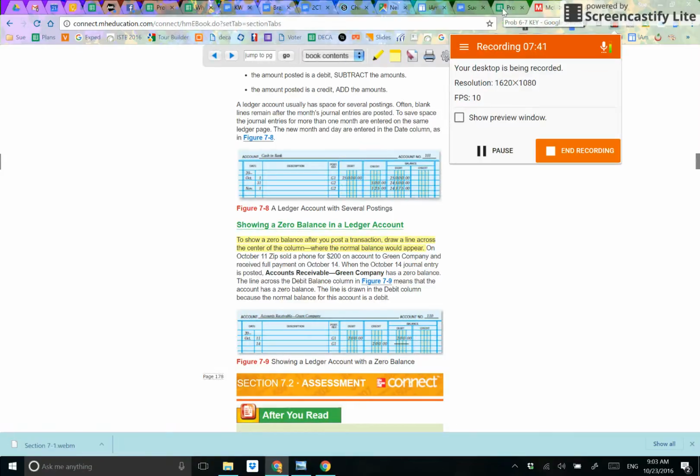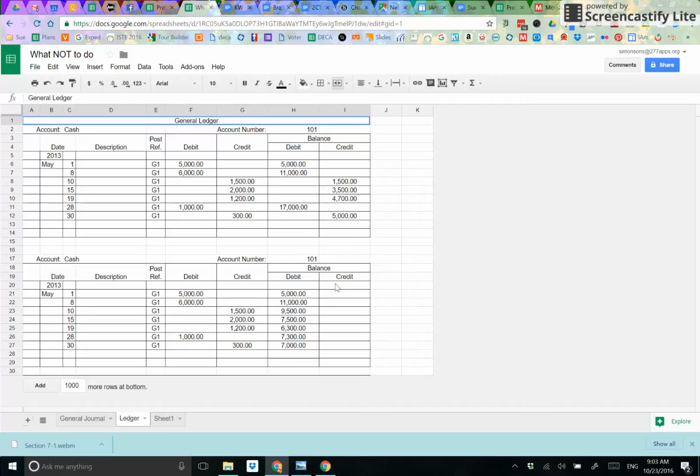Here's another little part where I want to show you something, what not to do. So here's an example of a cash ledger account in Excel. And cash, we know, has a debit balance. So here's where we're putting 5,000. We have a debit of 6,000. So I'm going to take that and add that together. Credit, since it's a debit balance, we're going to subtract, and so forth.